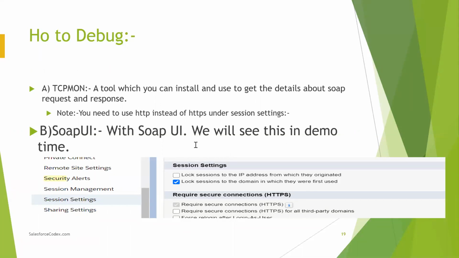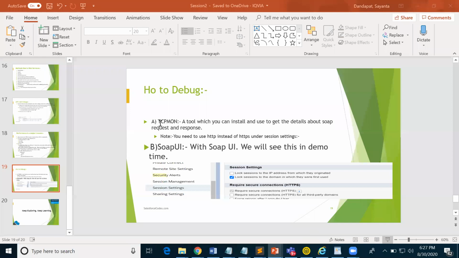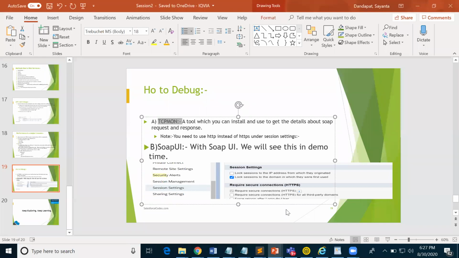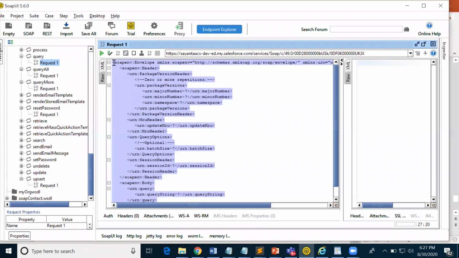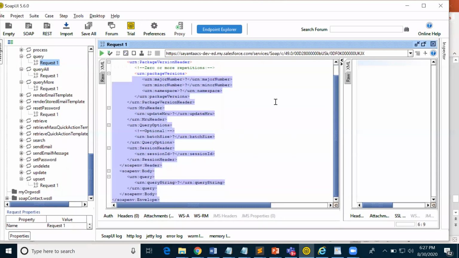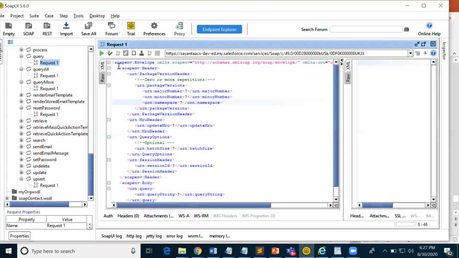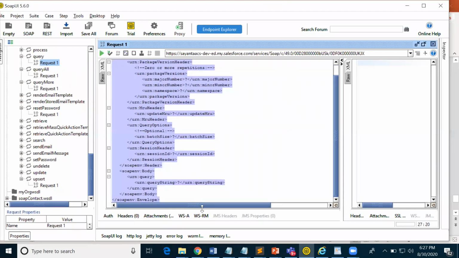So this is the proof, this is the SOAP message, or this is the TCP mon, where you can get the details and you can directly tell them, see, this is the SOAP envelope. Once I got your request, I was able to generate this particular response and I sent this particular response. Now your system was not able to capture this response and process it. So go and look into your side.